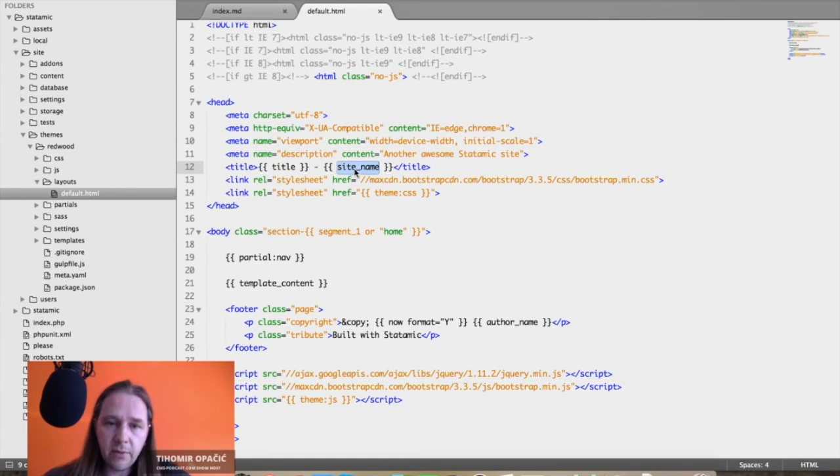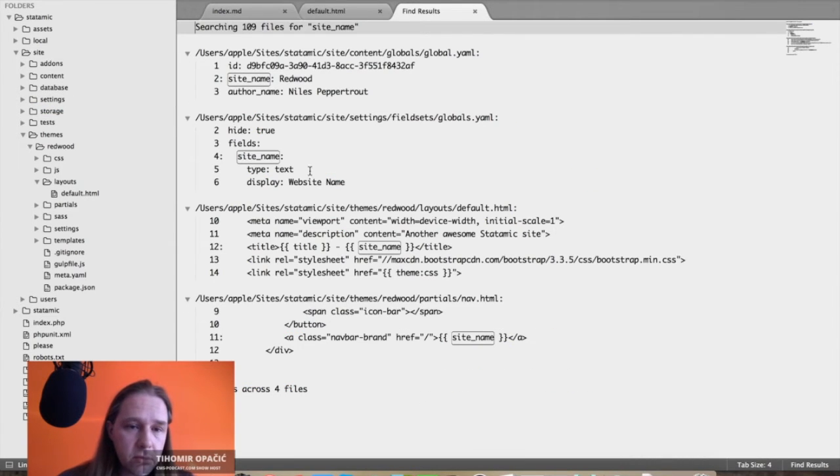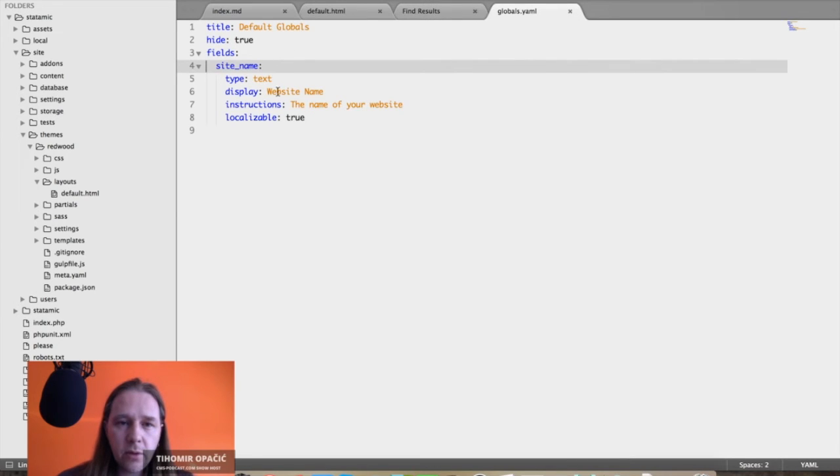So the variable itself, like site name, there's a sort of bubbling here. The CMS inspects the context of the website layer by layer, searching for a definition of the variable. If it doesn't find one, then it just renders nothing. It sets it to, I believe, void or false, I'm not sure. But right now, the site name is defined somewhere in globals, yeah. So if you want to change your site name, it's not here, I think. It's here.